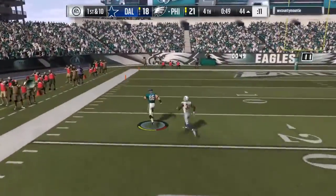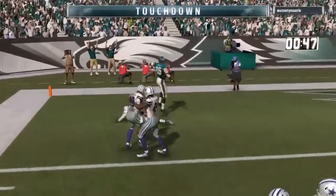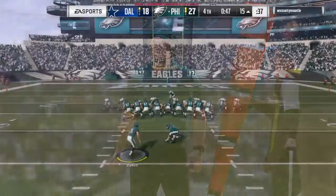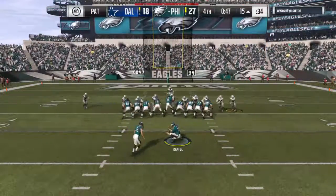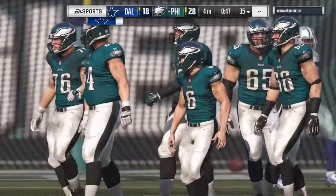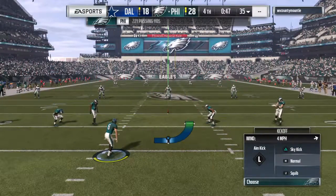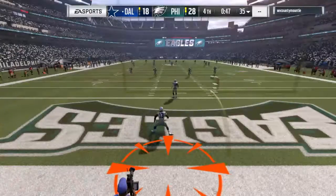And he finds a man on the crossing route. And he's across for the touchdown. And in the final minute, that should just about seal it. And that touchdown should make you feel comfortable. But do you really feel like it's totally over yet? Not totally, but I think you're pretty much there. Yeah, you still got to make sure you stay with it, do all the right things down the stretch, especially on defense. But that touchdown there, you've got to feel good about your chances.